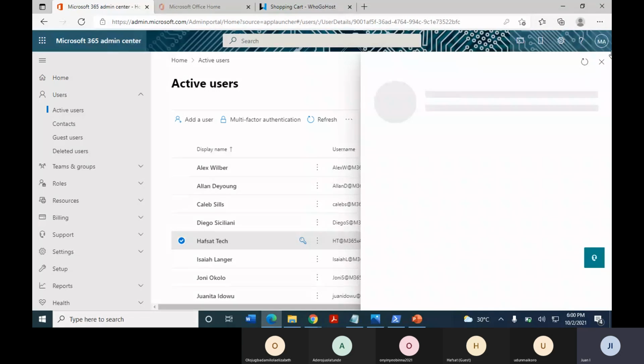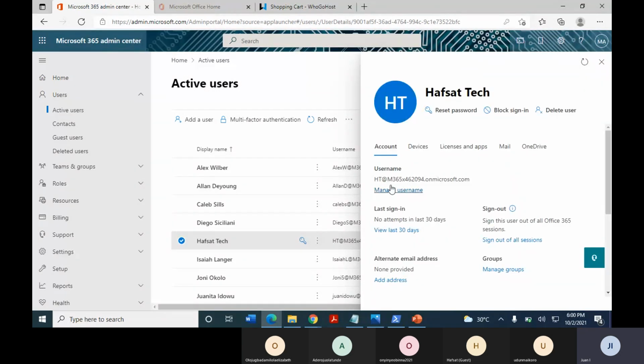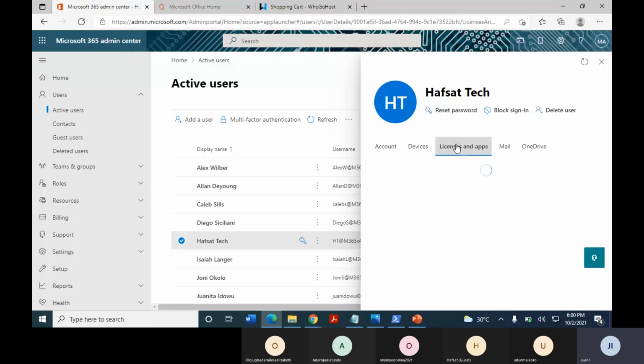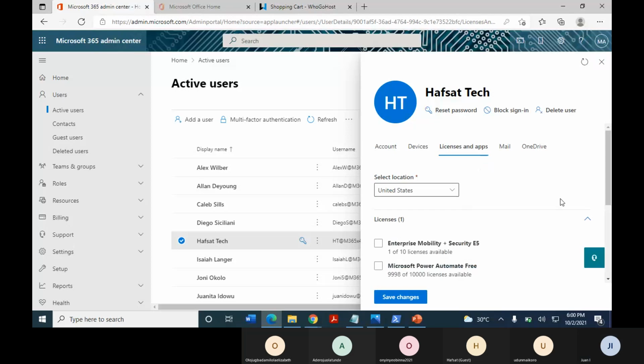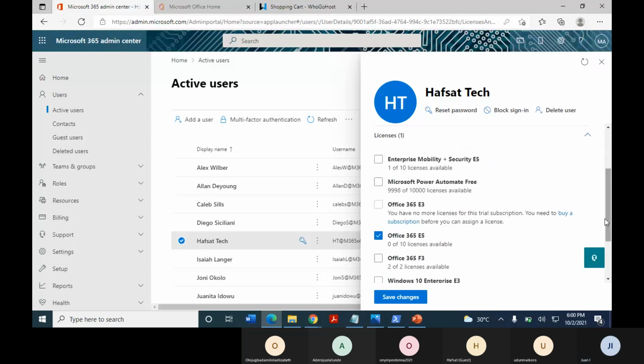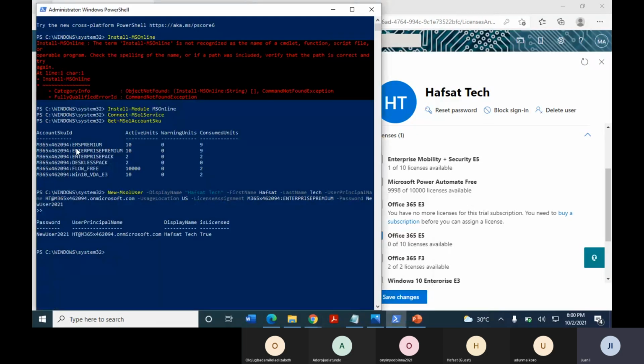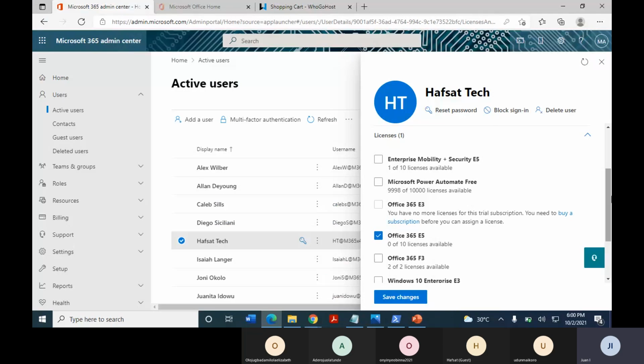Just as we created the email address, come to license, and you see that she has the premium plan assigned to her. Let's go down. Oh, okay, so the SKUs are different from what I selected, enterprise premium. So E5 is the enterprise premium plan, and she has it assigned to her.